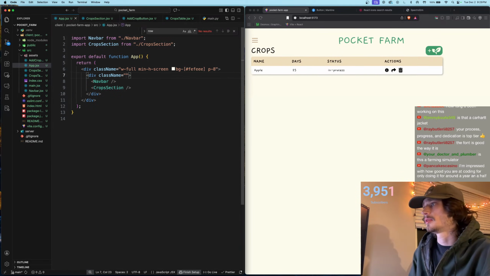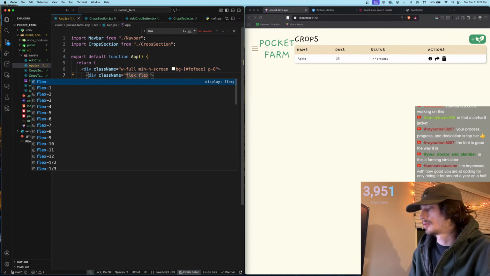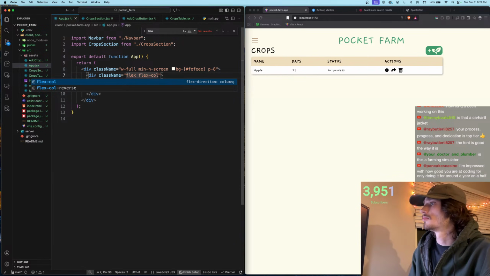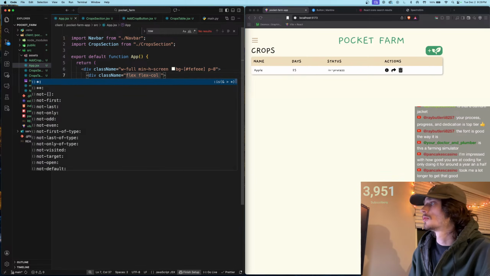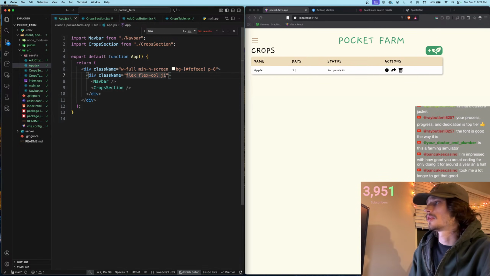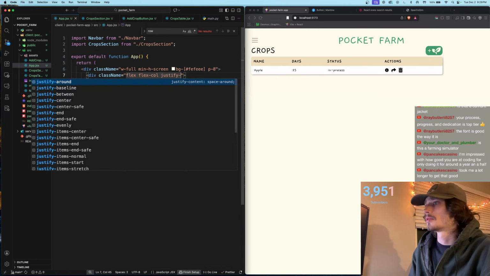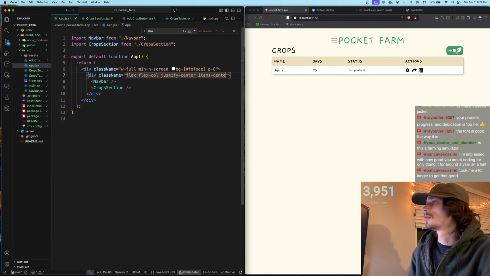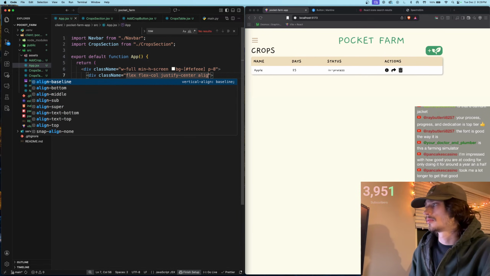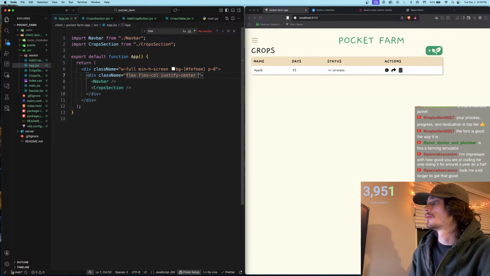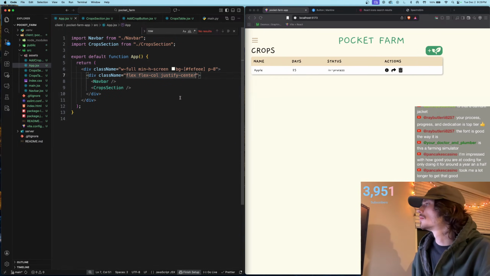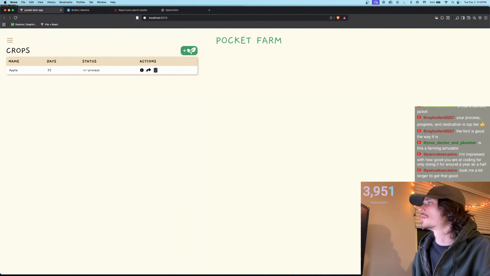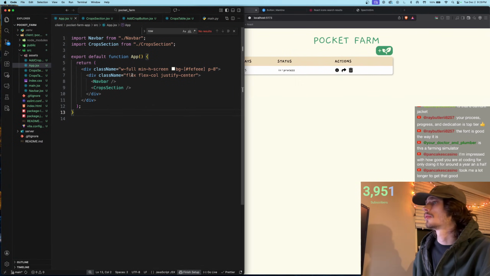Go class name, flex, column, justify, center, items, center, align. Why is this not applying?